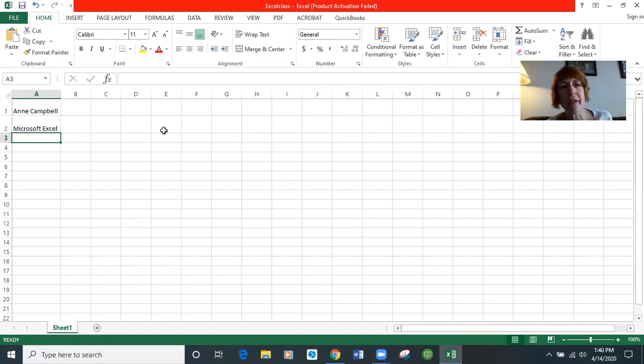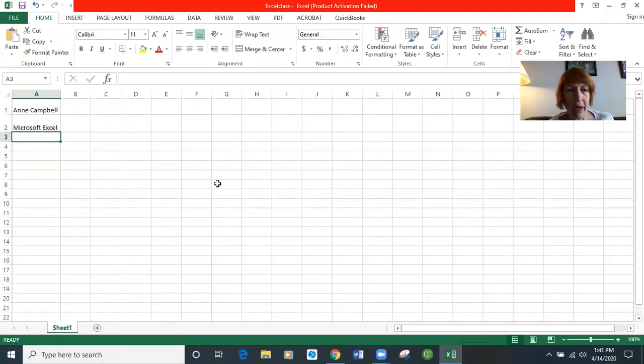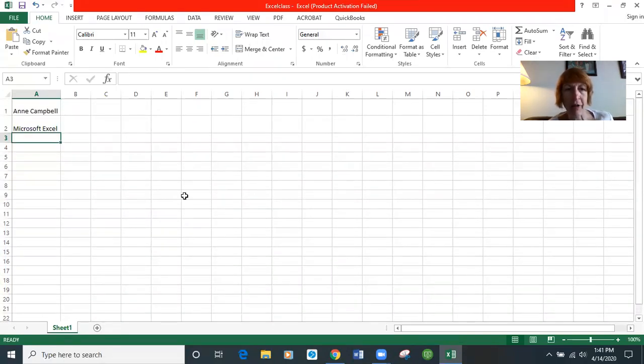Now the thing is, when you're working in Excel, you're usually working with 8.5 by 11 paper. You're either going to hold it portrait style or landscape style, okay? So it's 8.5 by 11 or 8.5 by 14 paper. So you got to be aware you want to make everything fit on one sheet.